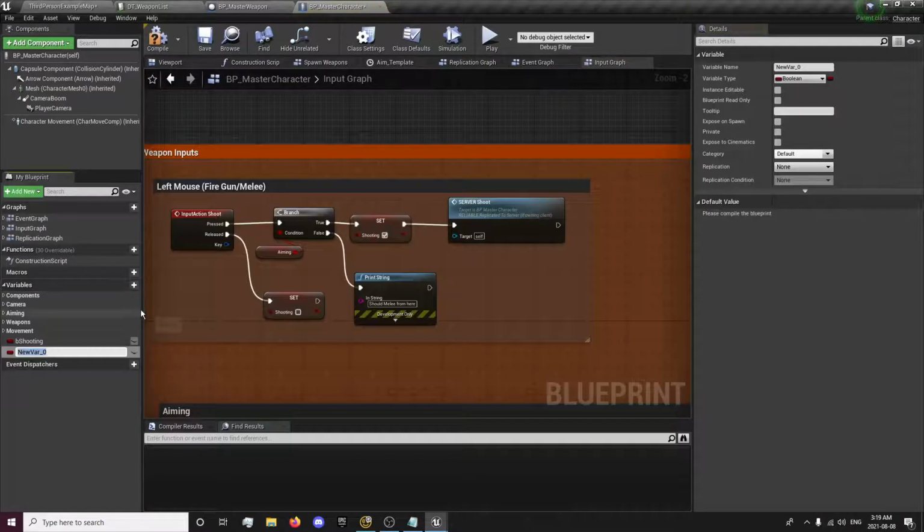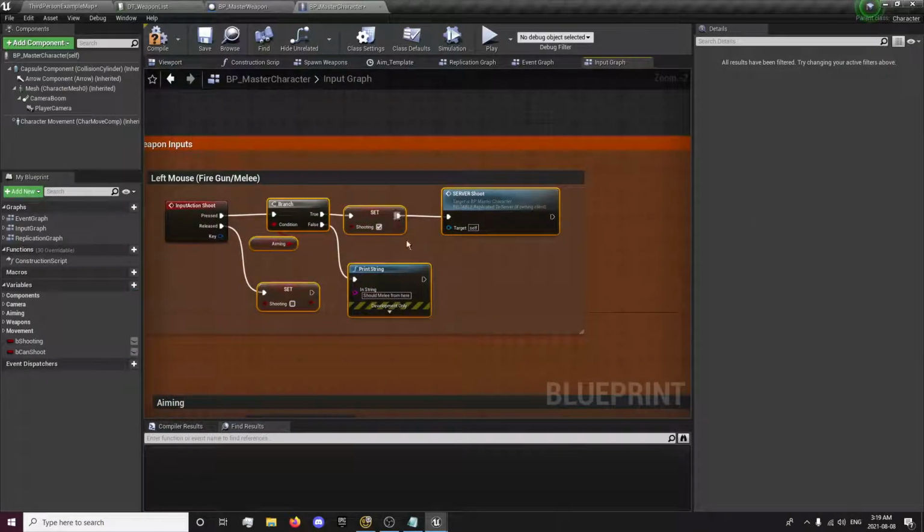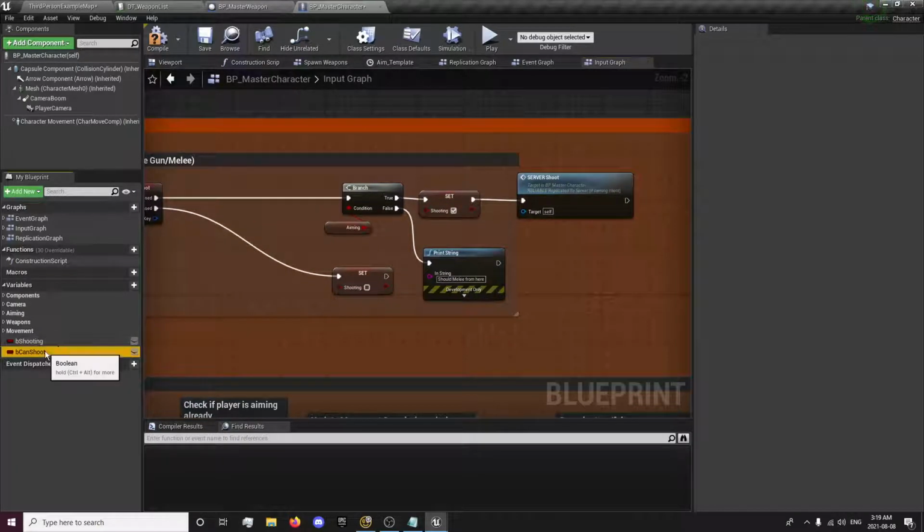We're going to create a new variable called can shoot. It's going to be a boolean. This is going to determine if we can shoot. This one's for if we are already shooting or not, so if it's held or released.